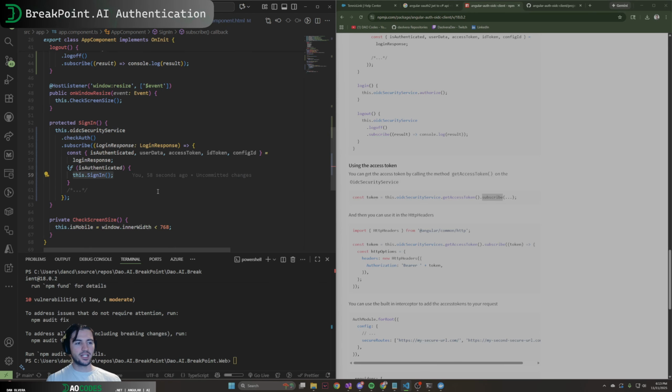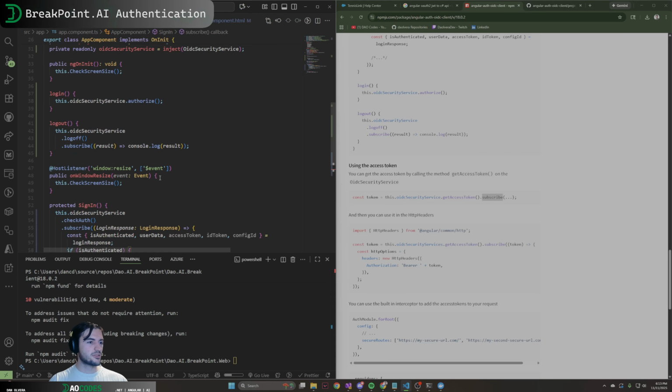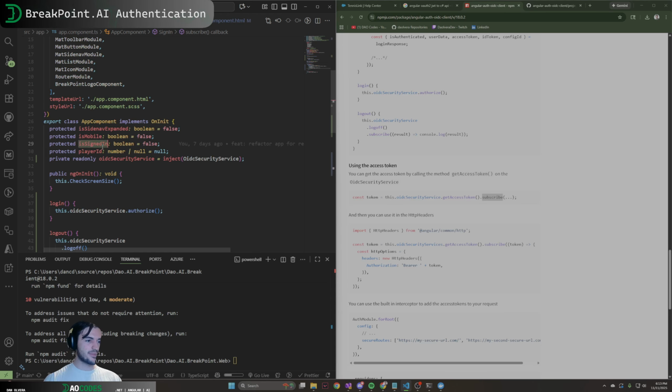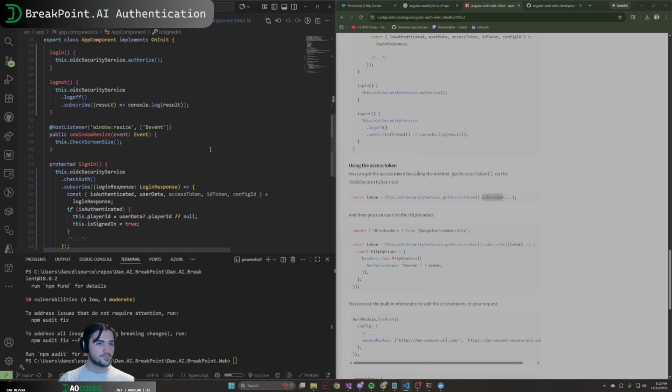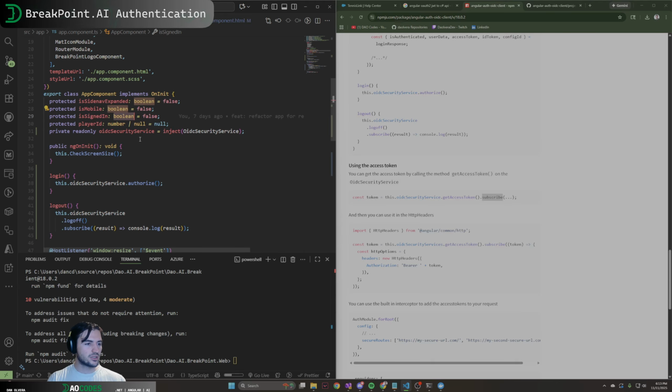So this.playerId equals user. Sure, we can try that. That's signed in. And let's make this a signal, because I imagine this is going to be annoying about that. Have component sign in, router link, player ID, and let's make both of those a signal. Well, maybe it's okay.